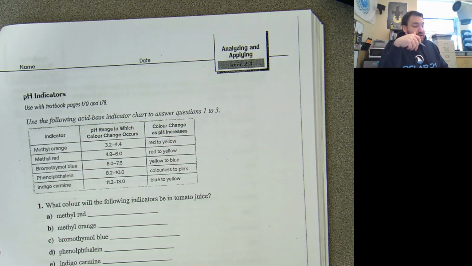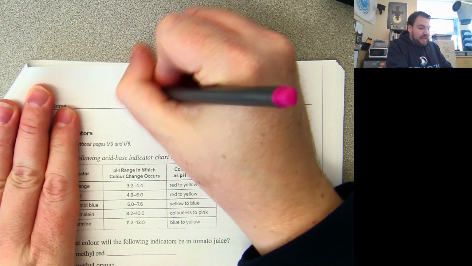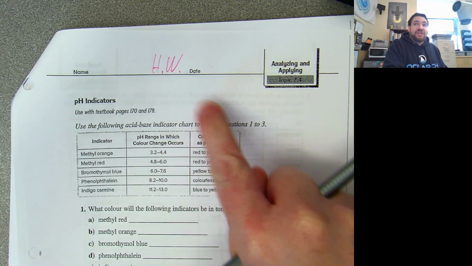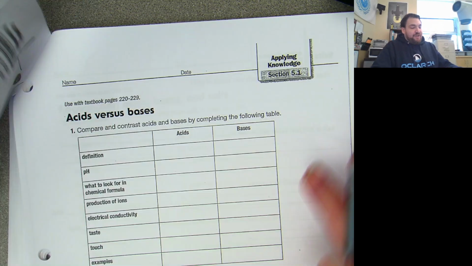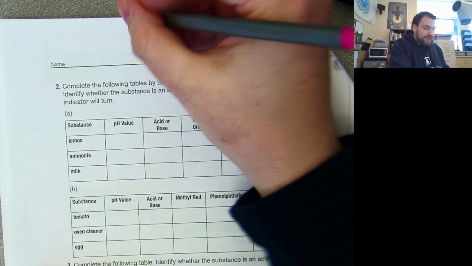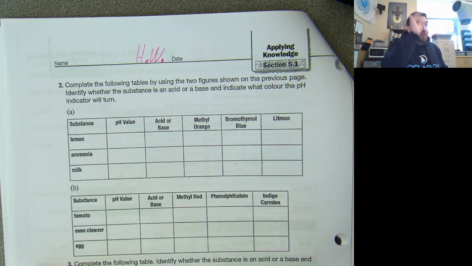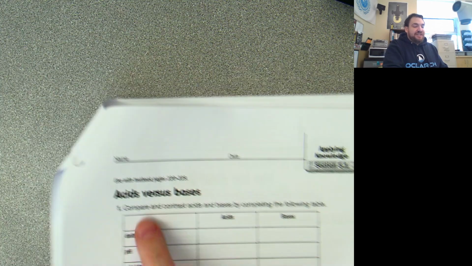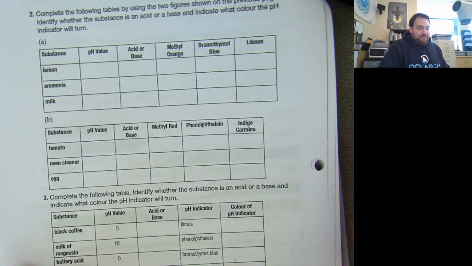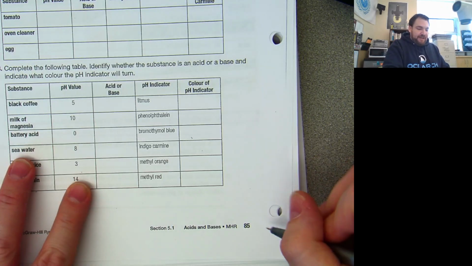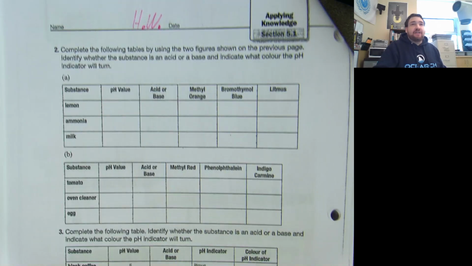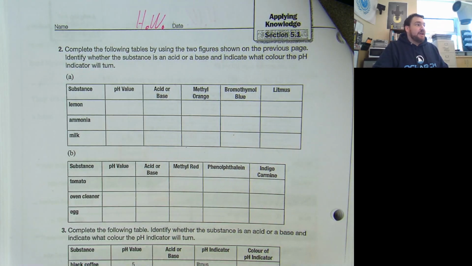In addition to the 2 pages that I started already, I'm going to give you 2 more. What I want you to do for the rest of class is these sets of questions. Take a look at this page here. In addition to what I assigned previously, I want you to flip one more and do this page as well. Do not do the page entitled Acids versus Bases. Just go up to the bottom of what's labeled page 85. So I think there are 4 pages I want you to look at. Use the time you've got left. There's about 10 minutes left in the block. You can reasonably get most of this done. Tomorrow we're going to look at 2 lab activities that I want you to do as well.